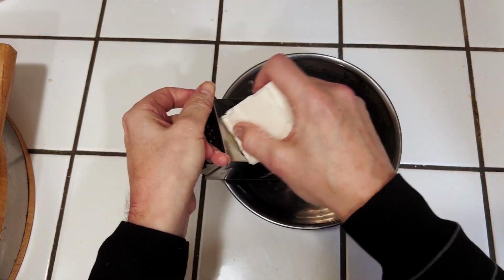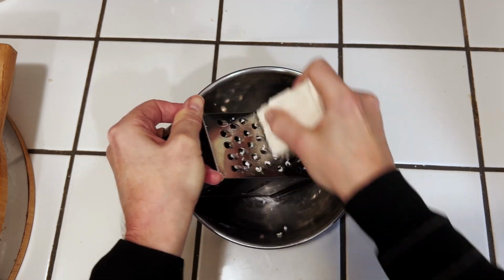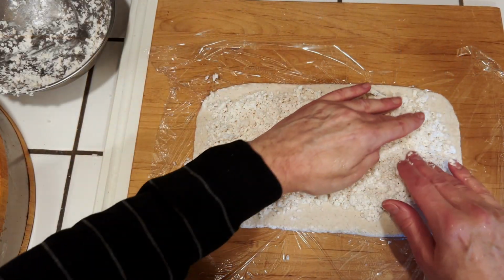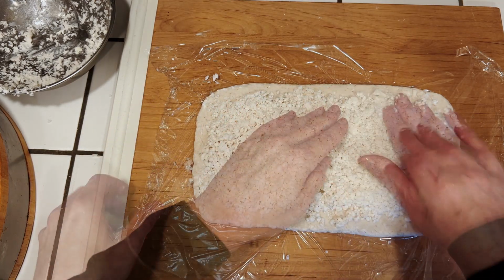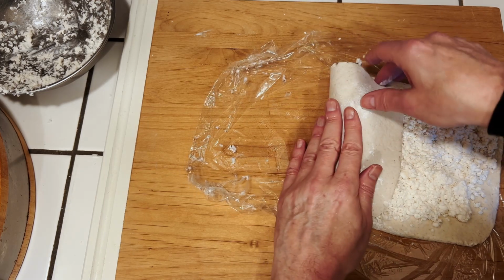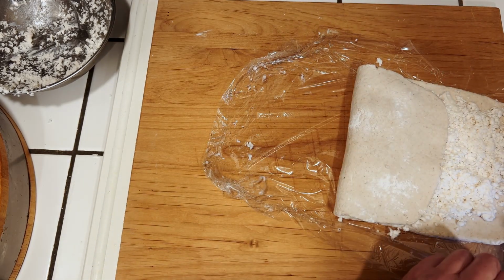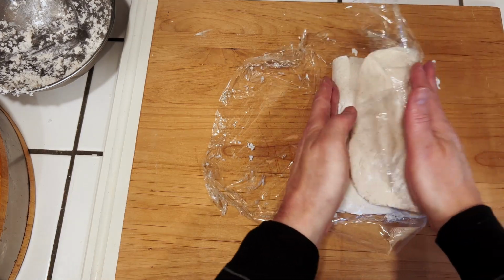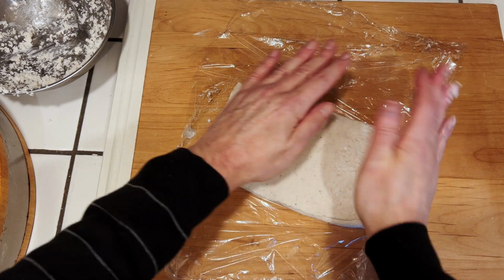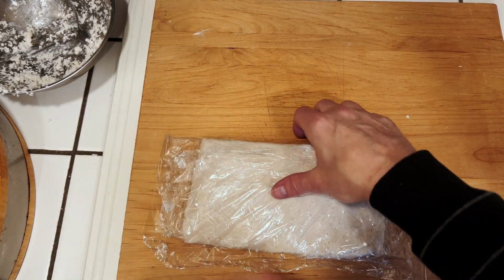And now we're going to take 1/2 cup of vegan butter. This is Miyoko's. You want something that's going to get nice and firm when it's chilled, so probably a nut-based butter. And we're going to grate it and spread it out over the surface of the dough. Even everything out, and then we're going to fold it in thirds. So fold over one side and then fold over the other side, and just even everything out, press all the edges together, make it nice and square, and then cover it with the plastic wrap and place it in the freezer for 10 minutes.